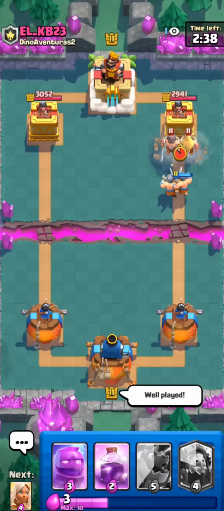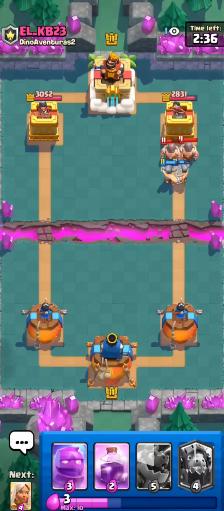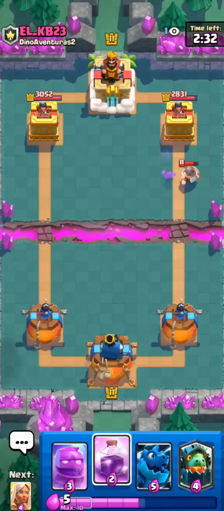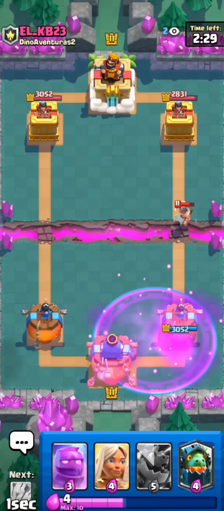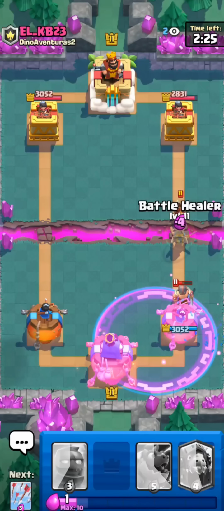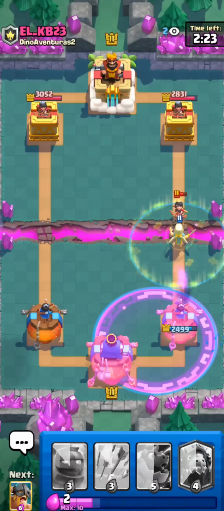I feel like it's never really too good to go with an Elixir Golem first play if you don't have your battle healer in cycle. So I just wanted to wait a little bit, even though that could have been a bit more aggressive. And I'm just gonna rage up this tower here, hopefully kill the E-Barb a little bit faster, so we won't get that extra shot against our tower.